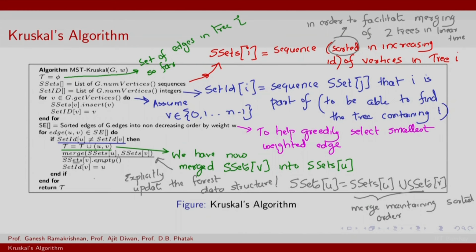The loop invariant will be that the tree at any point of time is basically going to contain the edges that belong to the minimum spanning tree, and they are the smallest weighted edges. Whatever remains to be scanned from the sorted list of edges are those with larger weights, and either they connect two different subtrees in the forest that is being grown, or if they belong to the same tree, they will just land up creating a cycle. So you can think about this loop invariant.